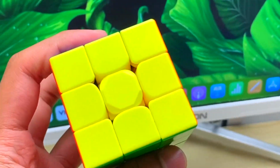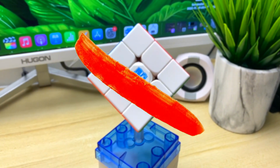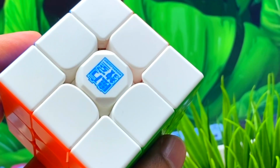This is the ball core and this is the RS3M. Presenting to you the Super RS3M ball core. In this video, I'll be giving you my brutally honest take on the Super RS3M. But wait, this cube has a major problem that we need to talk about, and why you shouldn't buy the Super RS3M ball core.